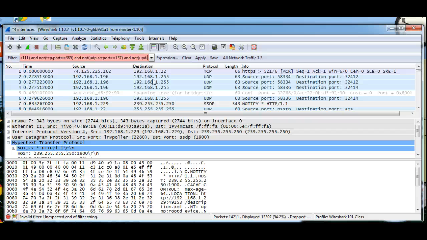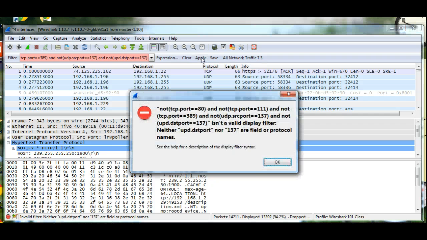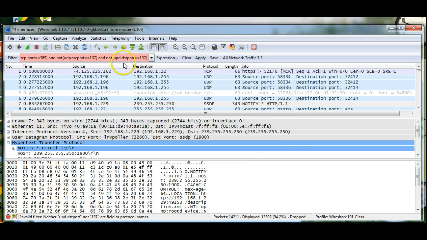So we could also do UDP destination port. And that should give us some more, because NetBIOS naming service uses both. So let's see if that gives us some. Should be some, not a whole bunch. Oh wait, let's see. It gives you a nice error message there.